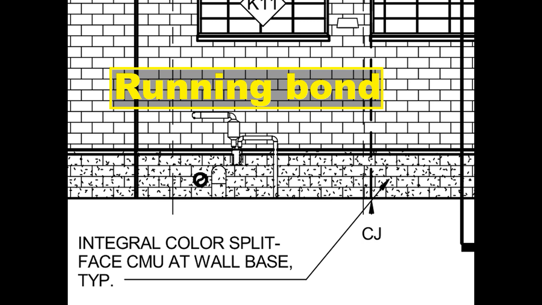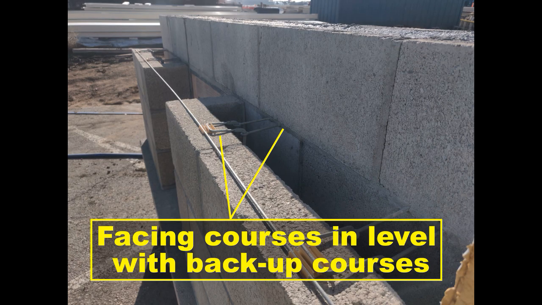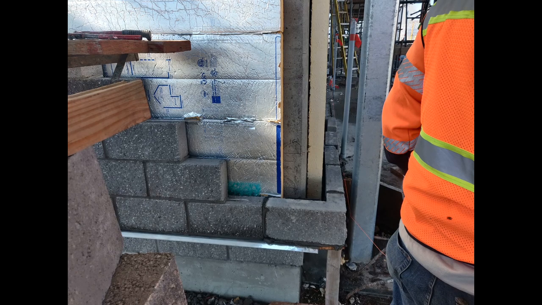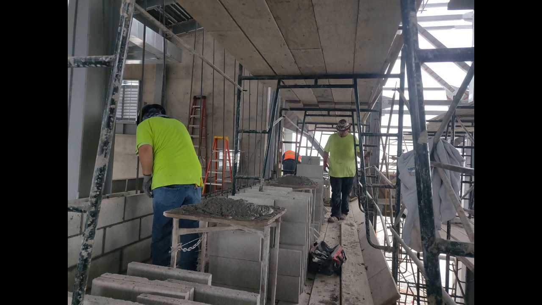Lay facing courses level with backup courses, unless the use of adjustable ties has been approved, in which case the tolerance is plus or minus half an inch. Adjust each unit to its final position while mortar is still soft and has plastic consistency. Remove and clean units that have been disturbed after the mortar is stiffened, and relay with fresh mortar. Keep air spaces, cavities, chases, expansion joints, and spaces to be grouted free from mortar and other debris.